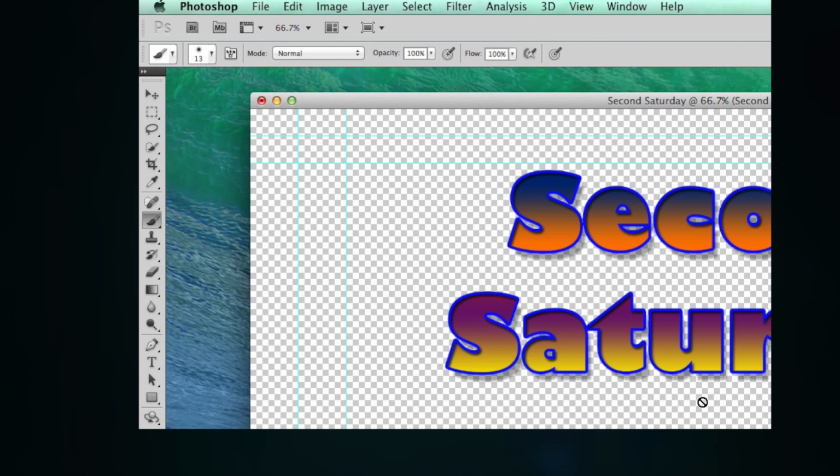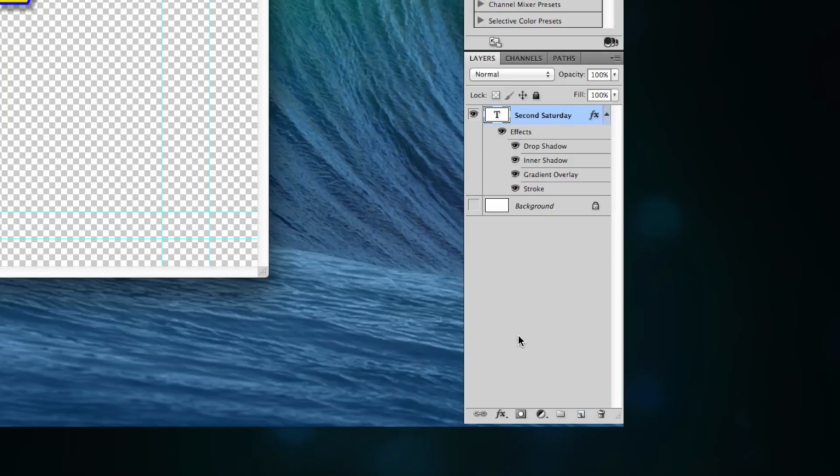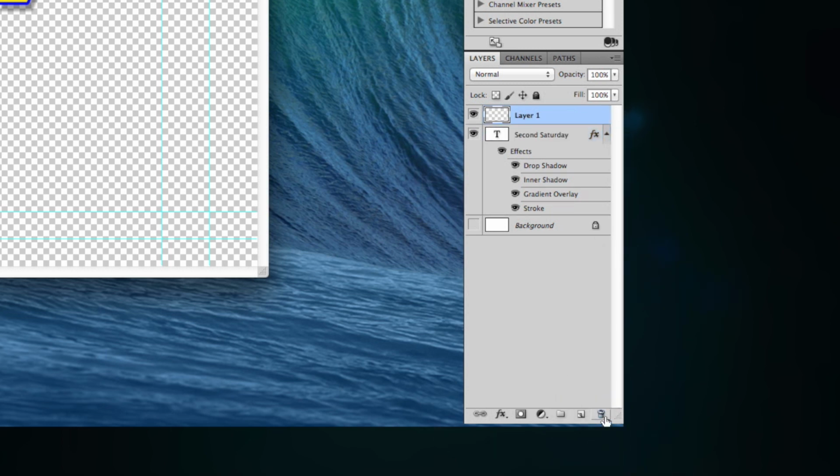Okay. So it's not letting me, you see that no symbol? It says no. It's not going to let me draw on this because I'm on the text layer. So what we need to do is just make a new layer. To make a new layer over here in the layers window, you can click this little button right here. If I leave the mouse over it, it tells me create new layer. So yes, that's what I want. There's also other options in here, like you can delete a layer. You can link layers together.